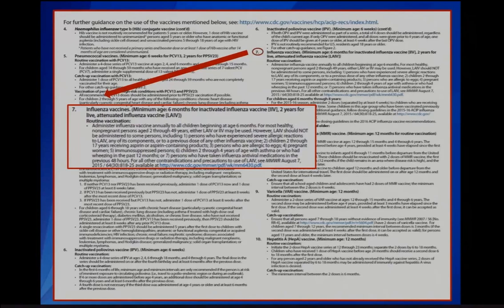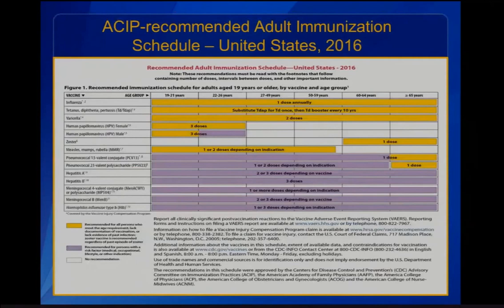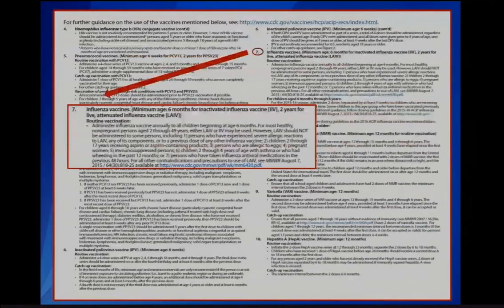And as it says, for most healthy non-pregnant persons aged 2 through 49 years, you can use the LAIV or the injectable. LAIV should not be administered to some persons. So it goes, again, with severe allergic reactions, but it talks about also people who just shouldn't receive live vaccines. And, of course, when we're talking about influenza, we get into egg allergy. And it used to be that if you had an egg allergy, you couldn't get an influenza vaccine. But that has changed. And let's see if we have it here. I think we talk about it a little bit later in more detail.